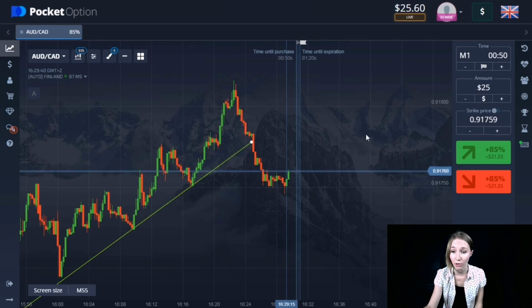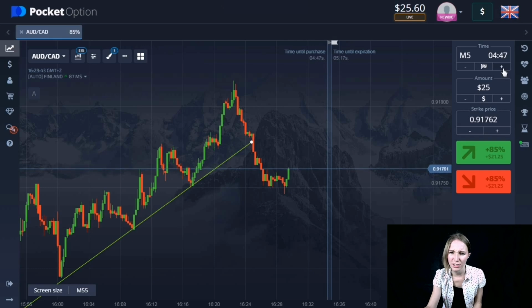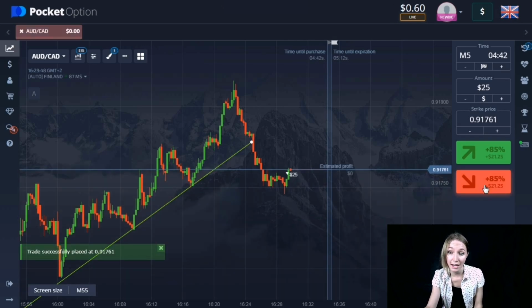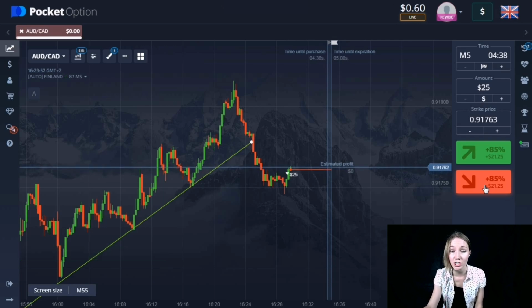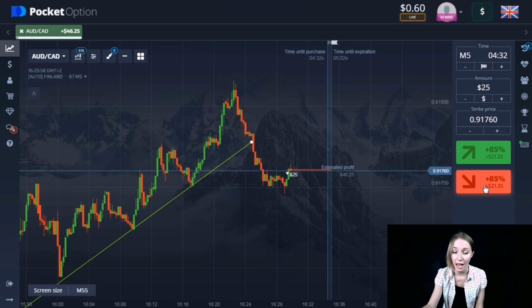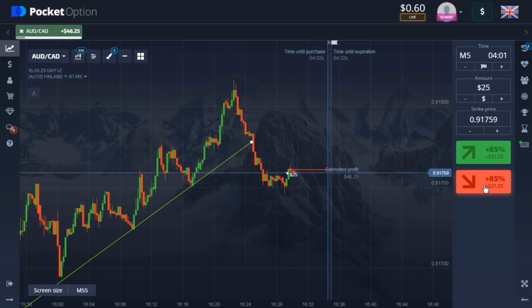The head is the highest point in this period of time, and of course it's kind of a hump or a mountain, I suppose. Of course, on the left and right side we can see the small humps. They are called shoulders, and on one of these shoulders we have opened the trade down, and logically this figure should continue its downward movement, and our trade that was opened on the right shoulder will close in profit. So guys, let's check it.